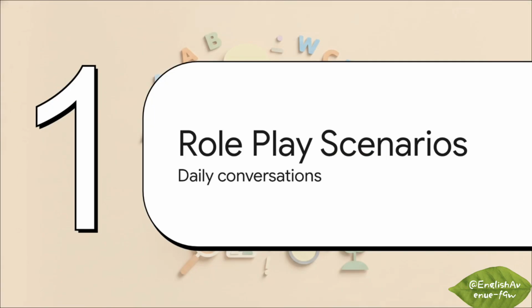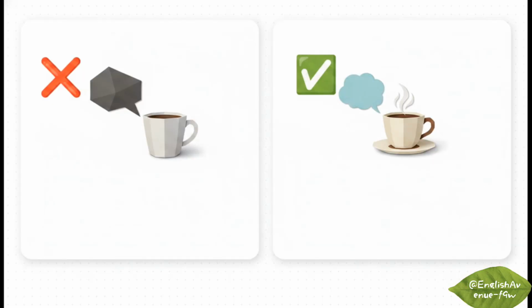Real-world role-play scenarios, navigating daily conversations. This is where we bridge the gap between textbook learning and actual real-world chats. Because, let's face it, memorized scripts just break under pressure. You want to focus on learning natural conversational patterns instead of those awkward literal translations. For example, saying, "I want a coffee" is a direct translation, but in English, it sounds pretty blunt and demanding. Instead, "I'd like a coffee" is the natural, polite way to go.